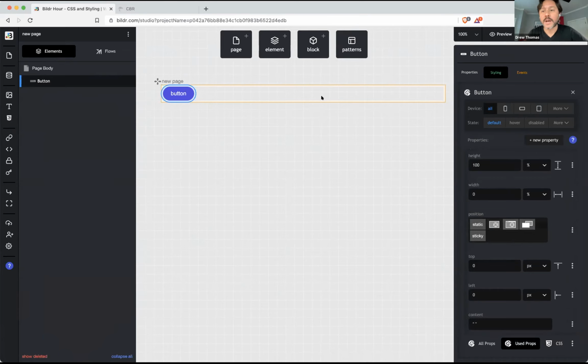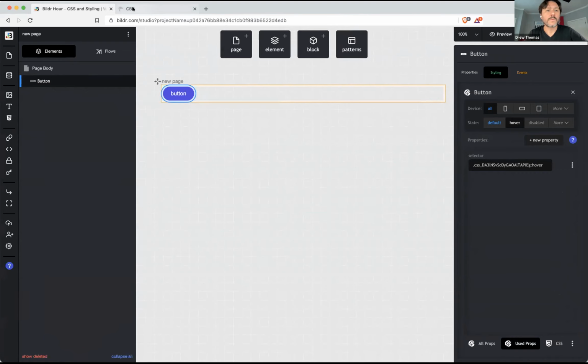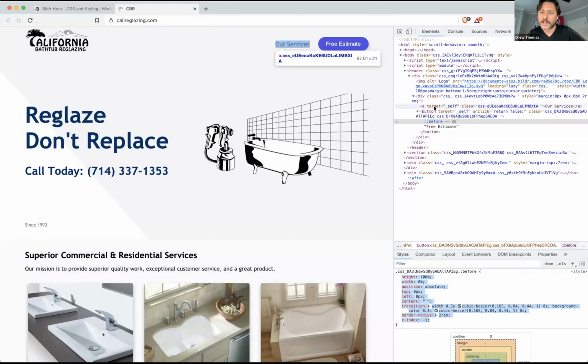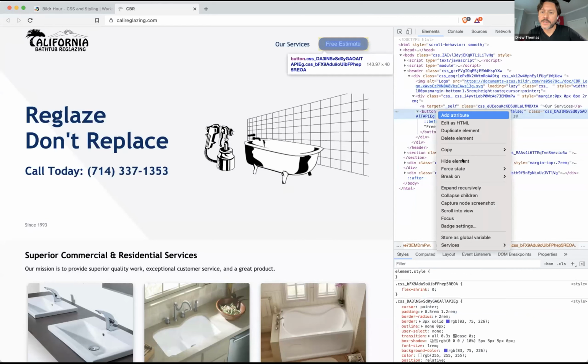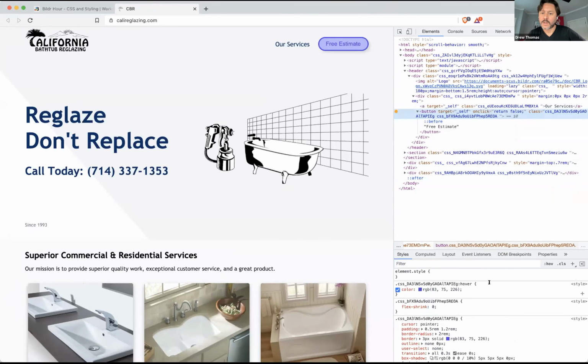So now this is where the actual magic happens. I'm going to add a hover state. If I go into here and again go to this button, right click and force the hover state, I look at these properties and I see the hover here. It looks like it only has this color property. So in this case, instead of copying the whole thing, I'm just going to copy the value because I know it's color. It's easy to type.